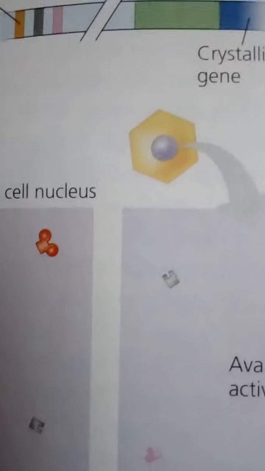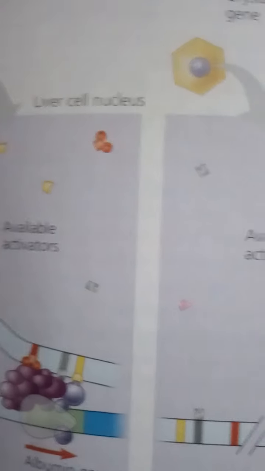A steroid hormone, for example, enters a cell and binds to a specific intracellular receptor protein, forming a hormone receptor complex that serves as a transcription activator. Notice these. Every gene whose transcription is stimulated by a particular steroid hormone, regardless of its chromosomal location, has a control element recognized by that hormone receptor complex.